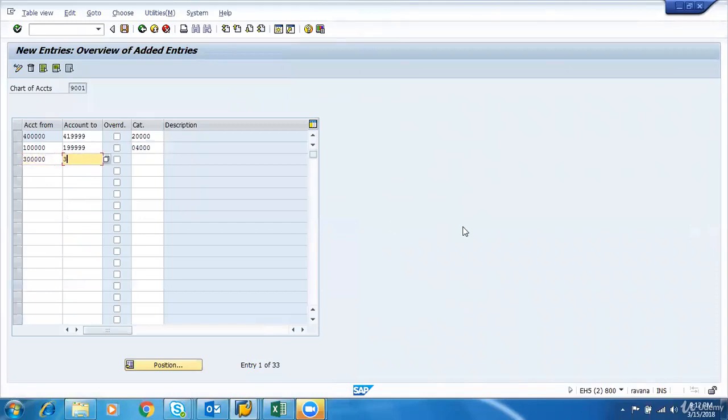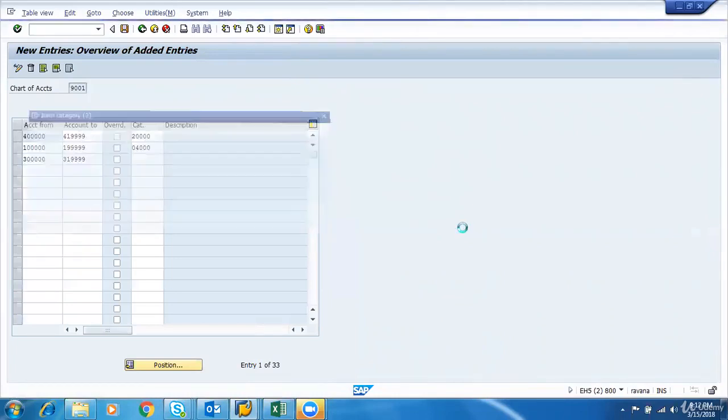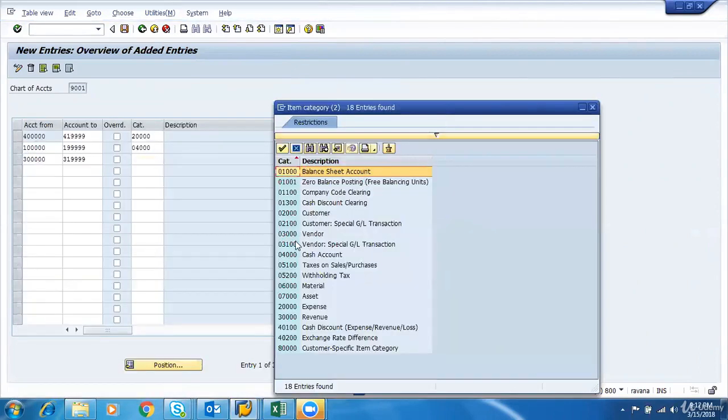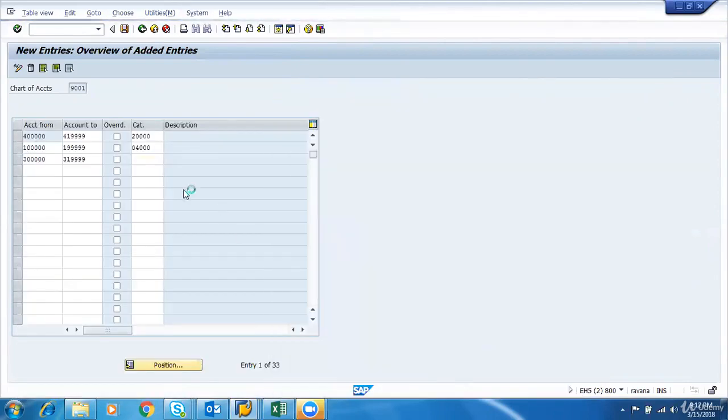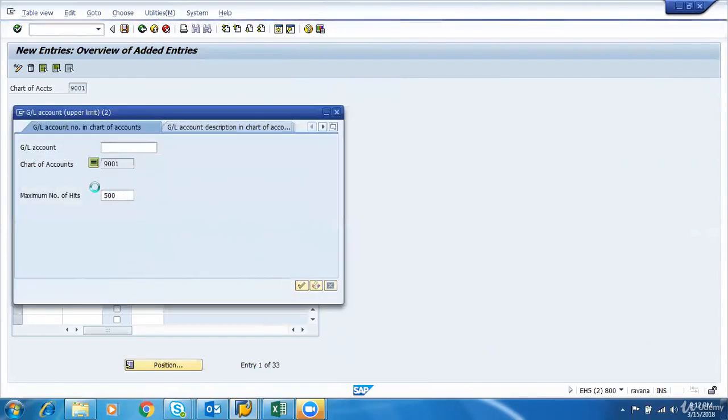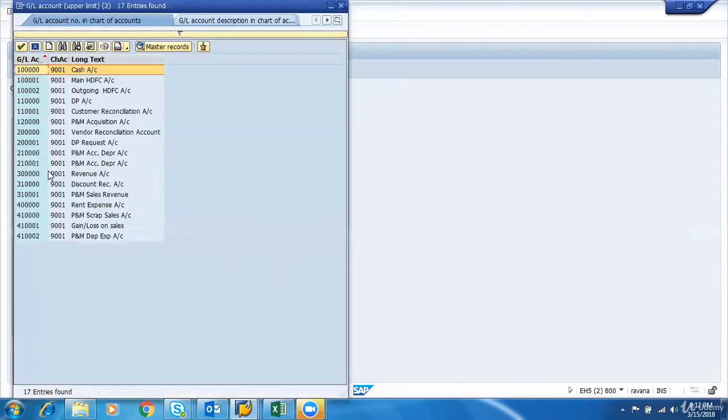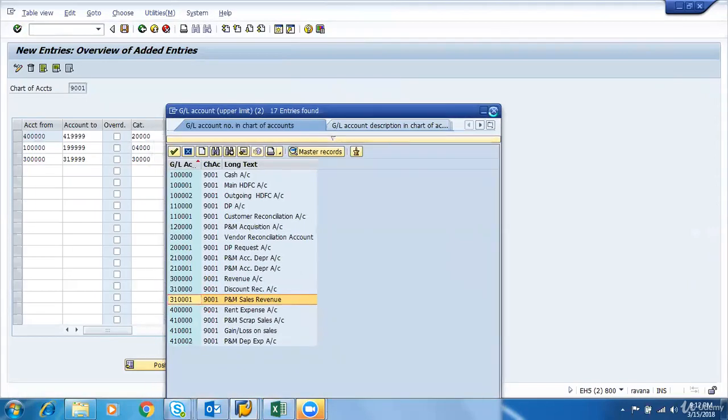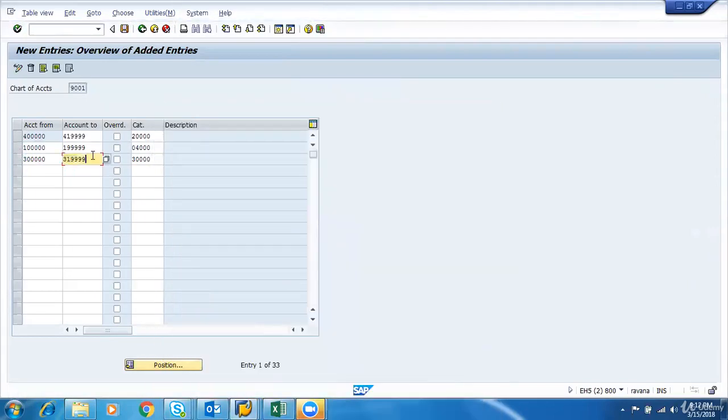Next, I have 3 lakhs to 3 lakh 10,999. These are forming part of my revenue. If you want, I can show you here. My revenues form part of 3 lakh to 3 lakh 10,999. Well, if you want to just blindly add numbers here, you can check your GL account groups, because you have entered the category there. Okay, that's it. These are enough for me now. I just saved this.